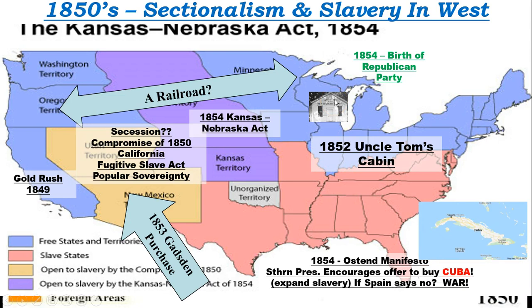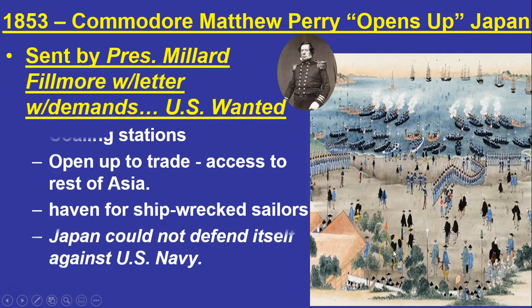The Ostend Manifesto was found out, a little secret plan to buy Cuba by Southerners, and a Southern president supporting it. And that was to expand what in the South seemed to be opportunities for slavery, even though they felt that they had not gotten a very fair shake in other compromises out in the West. And if Cuba wasn't going to be sold by Spain, we would go to war, and that caused Northerners to go kind of crazy there. So Manifest Destiny is raging with the slave issue.